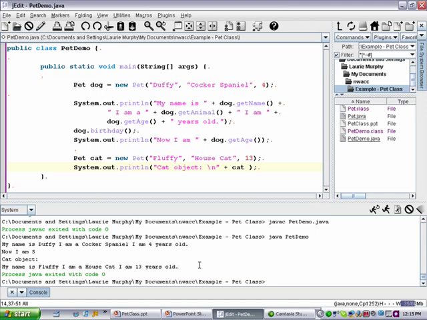So that's calling the toString method, and it prints all of the information about a cat. So that makes the client code much easier to implement because we don't have to call the get method for every field like we did with the dog above. You still can call get to get any of the individual fields if you need them, but if you just want to print the status of all of the fields, calling the toString method is a lot easier.